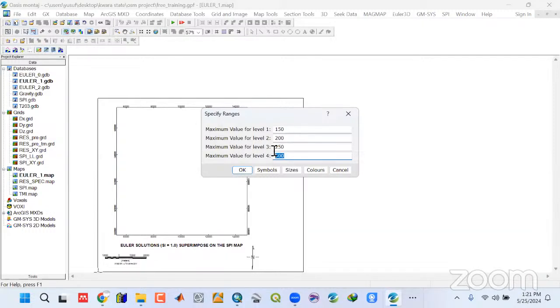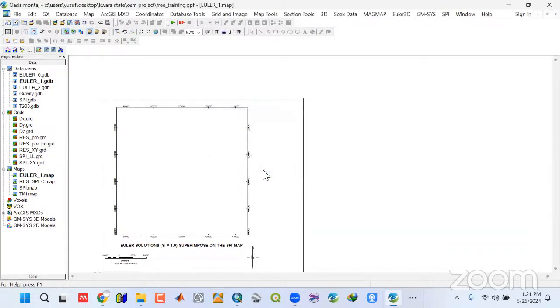Anything more than 500, 250, something like this. 150, 200. I can go to 100, 200, 150, 500, I think, something like this.